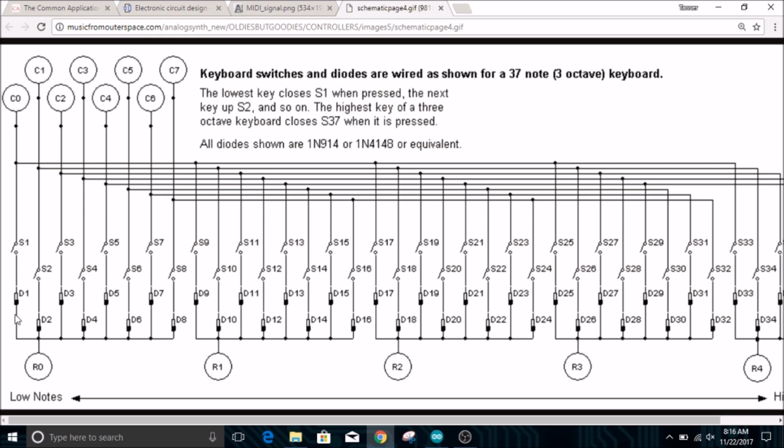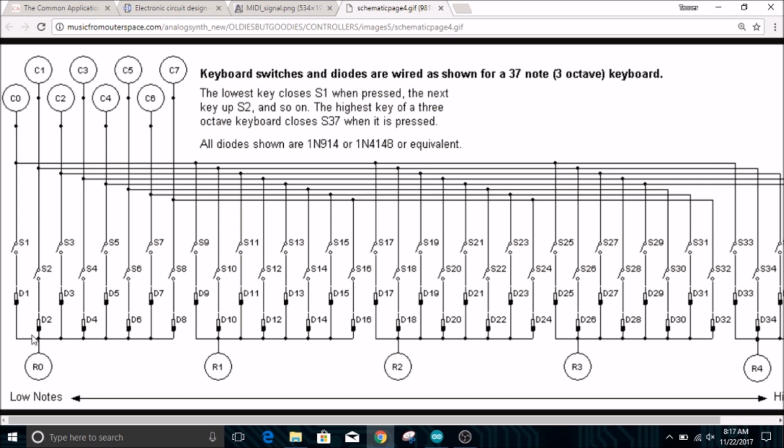But we have these diodes down here, and these diodes are here for a specific purpose. Because let's say we turned on S1, S2, and S10. Now, when C0 is on, we should only be reading a value from R0, because the only value when it shifted to C0 should be R0, because it goes through S1 and to ground. That's not the case, because something called ghosting starts, and that's when the current flows from here. It goes through this switch, through this line, through here, into R1.